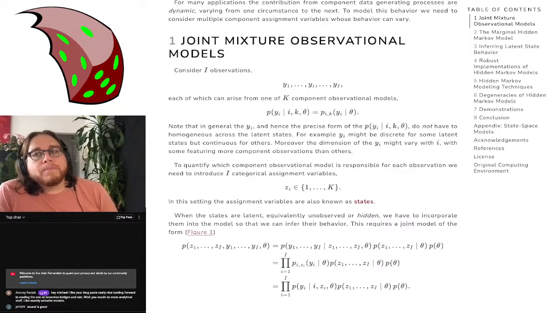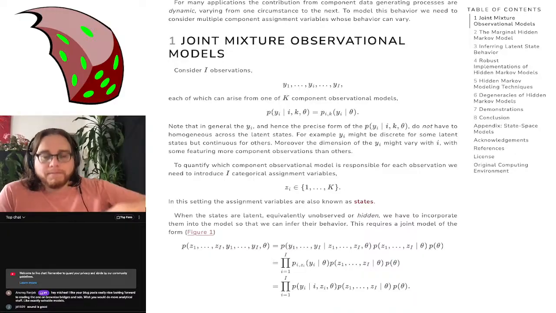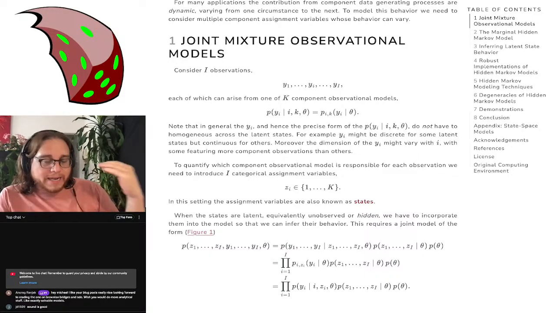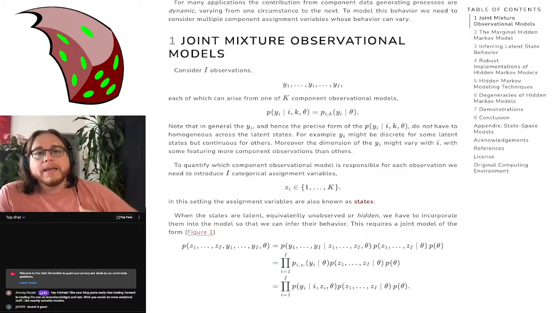So in hindsight, after having written the full chapter, I think it's going to be more useful to present the states first as these individual contexts where data is generated from this mixture of data generating processes, and then construct everything from there, right? So this I index comes first, and then the data is generated within those individual contexts, and that allows us to more generally and more naturally think about the heterogeneity across these observations, right?